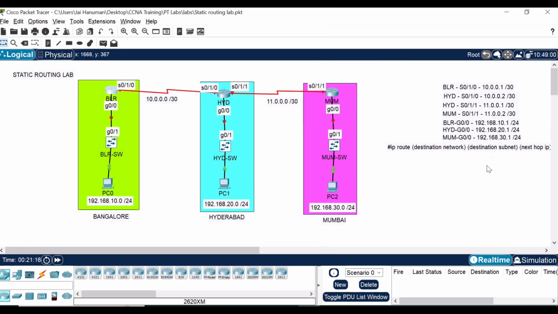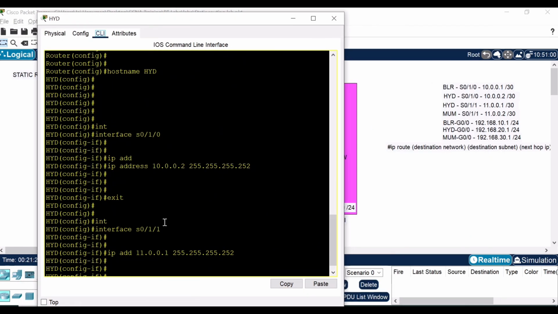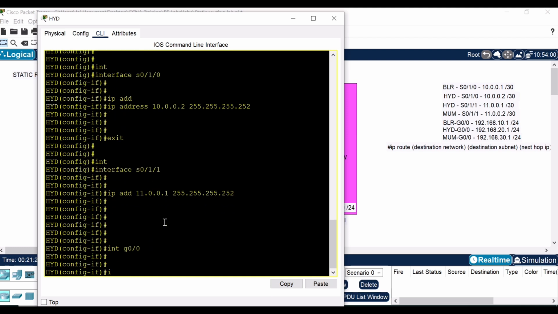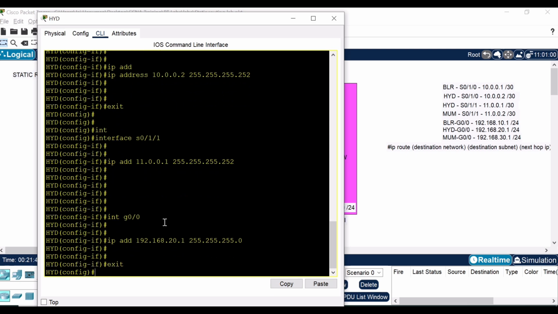Exit. Let me go to the Hyderabad router as well. Interface gigabit 0/0, IP address 192.168.20.1, 255.255.255.0. Exit.